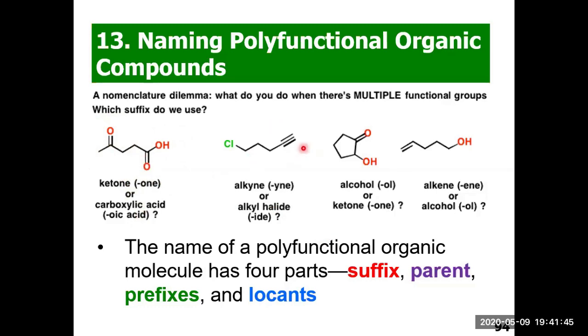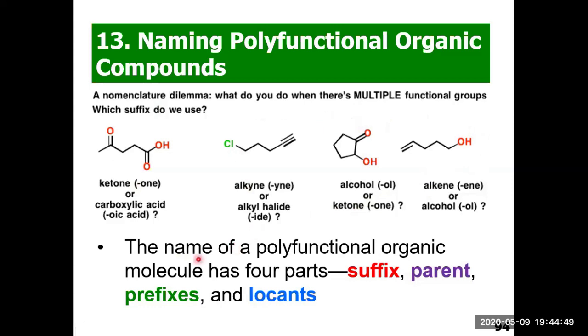In the second example, we have a triple bond and the presence of a halide. Should we name this one as an alkyne or an alkyl halide? In this third example, there is a ketone and a hydroxy functional group. Should we name this compound as an alcohol or a ketone? And lastly, should we name this molecule as an alcohol or an alkene? In general, these organic molecules require a certain set of rules that we should follow in order to give the correct names.